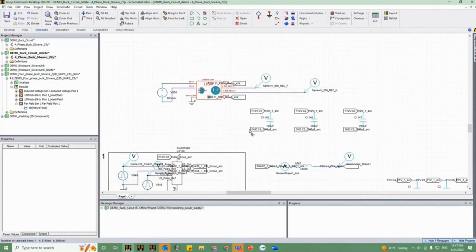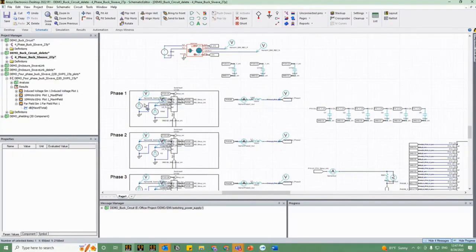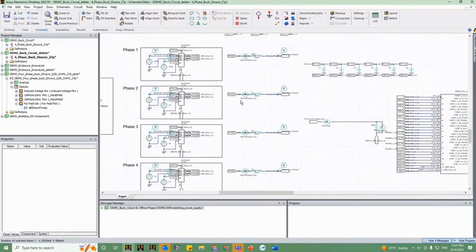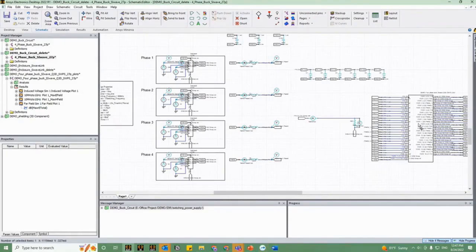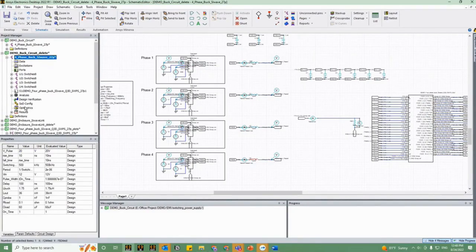And then from this LISN, we will connect it to our board, and then we have 4 phase switches for this power supply. And all of these are connected to the board. And here we will also have the inductors and capacitors. The reason why we want to include them here instead of leaving them in the board is that if you want to do parametric or optimization analysis, you can go ahead and do that. So you can see we set up the parameters for the inductors, and then you can set up parametric analysis or optimization analysis for it.